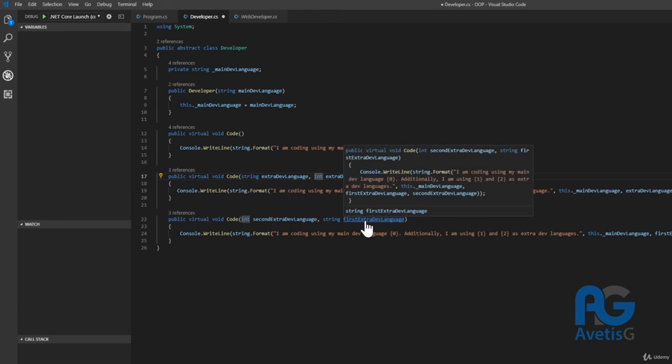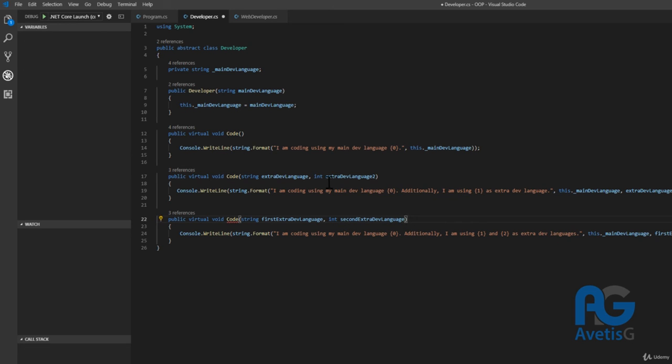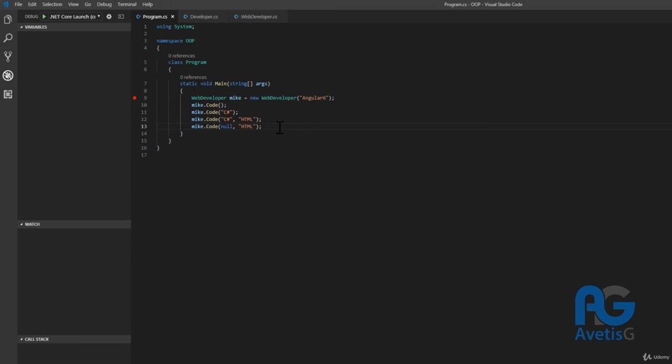Okay? One thing is, it's actually not recommended to differentiate your methods based on the order of parameters because it makes your code very confusing. So just try to rely on the amount of parameters and the types of parameters. So I'll actually bring this back to its original state. Here we go. Now let's actually look at the program. Here we go. As you can see, nothing has changed and everything is working just fine.